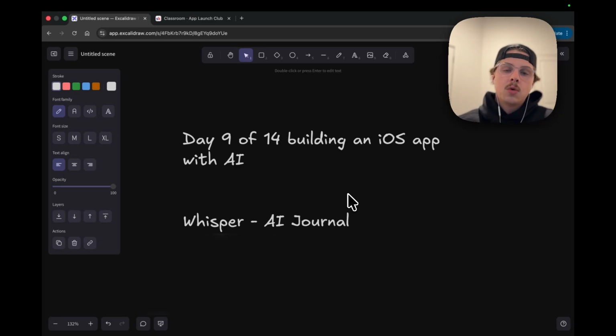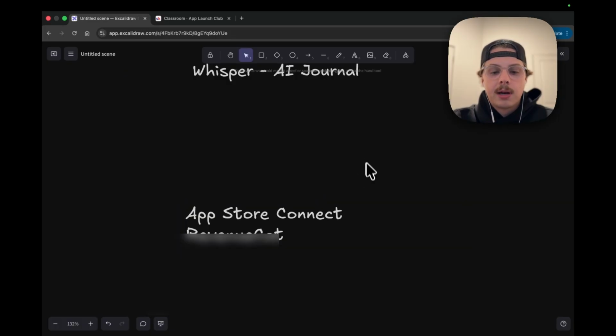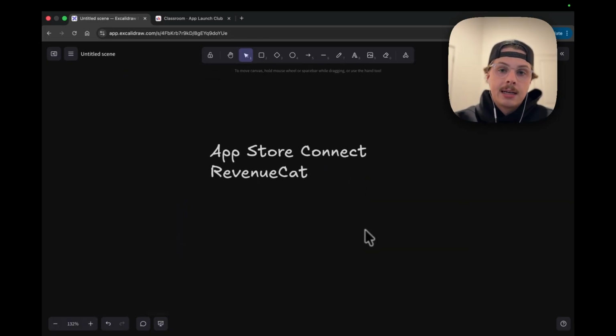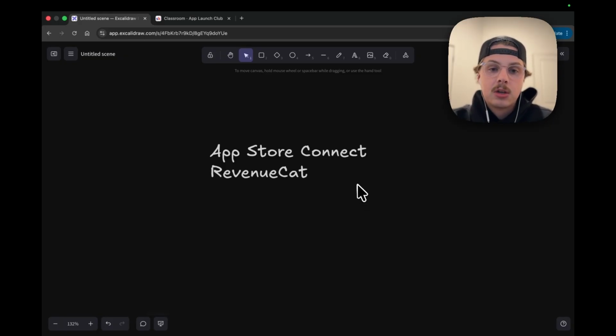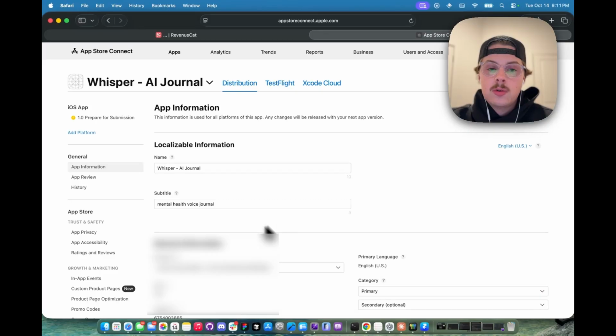In yesterday's video, we talked about connecting RevenueCat to our paywall and got that successfully up and running. Today, we're diving into some of the more admin stuff, which is working on App Store Connect and actually connecting the production environment of RevenueCat to our app. Yesterday, we covered the testing environment, and today we'll be actually connecting it to real products, getting our app ready to submit to the App Store. So let's get into it.